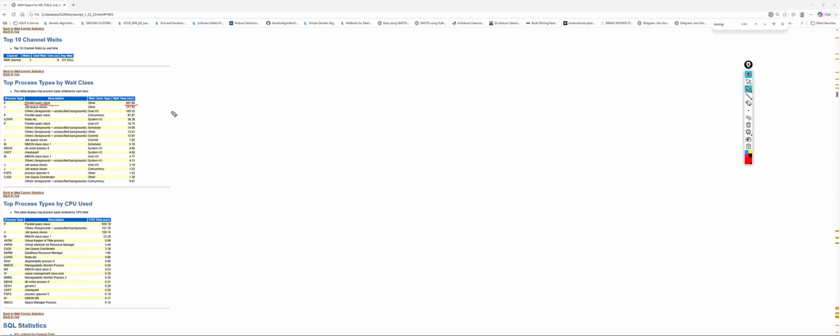I should not use parallel for a simple query like returning 20 rows or 100 rows. And also job queue slaves. This means there are some background jobs that are executed. Background job means auto tasks: the automatic optimizer statistics gathering, automatic segment advisor, and there is another. I would have explained this in another session, so you can go and check the scheduler job section. I will be putting it in the description.